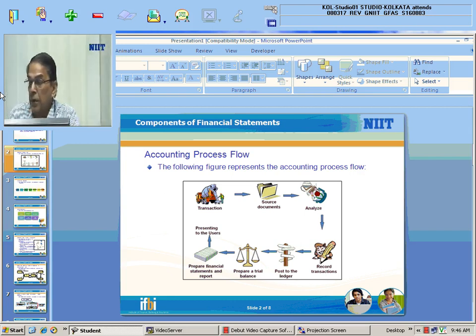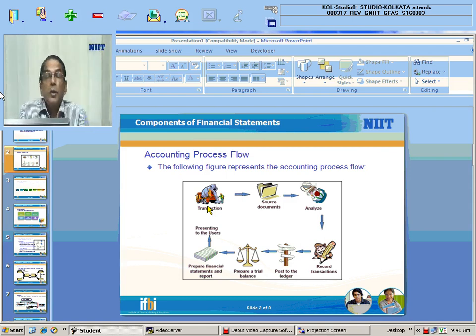First is the happening of a monetary transaction or event. When a monetary transaction or event takes place, source documents will be generated. So supposing a buyer comes to buy a product or services. That is the happening of that monetary transaction or event. That is when the transaction or event starts.